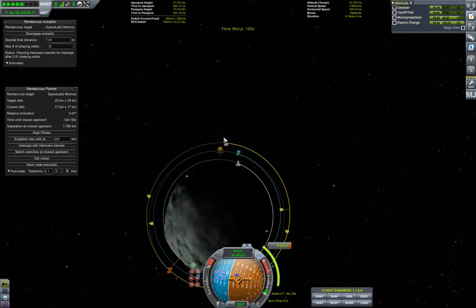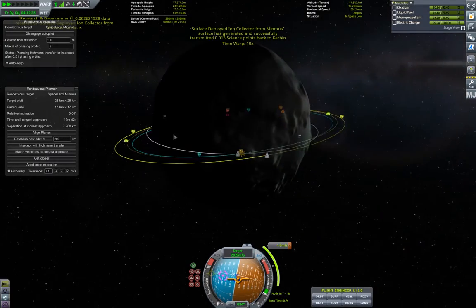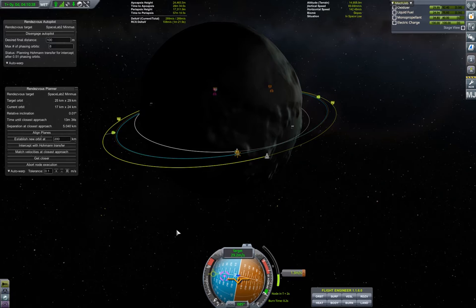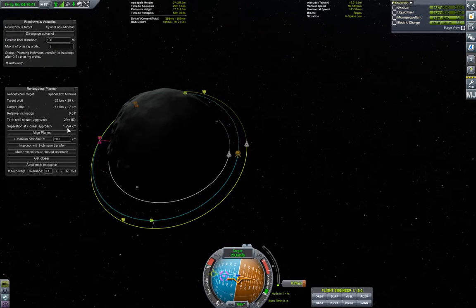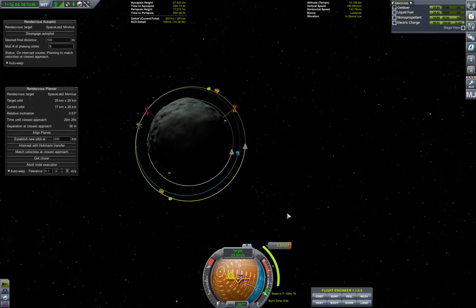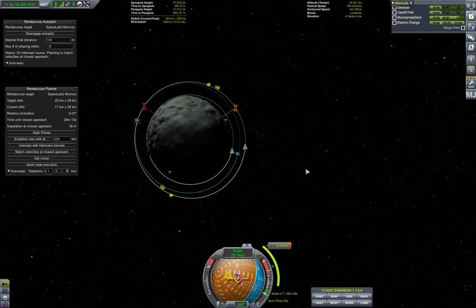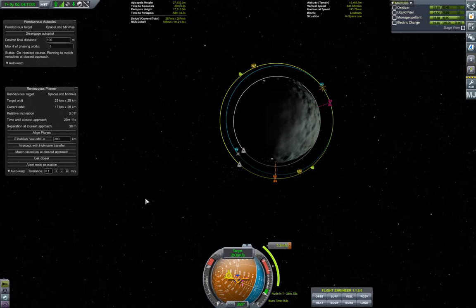So here comes that burn. Look, three craft almost aligned here. Now the Galileo's a little different inclination. So here comes that burn. Checking the separation. Perfect burn, 38 meter separation at closest position. So in 29 minutes we will reach that point, and we will match the orbits perfectly and kill off the relative target speed of currently a whopping 28 meters per second.